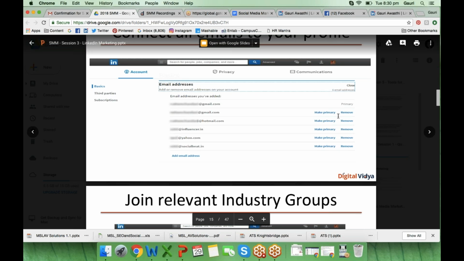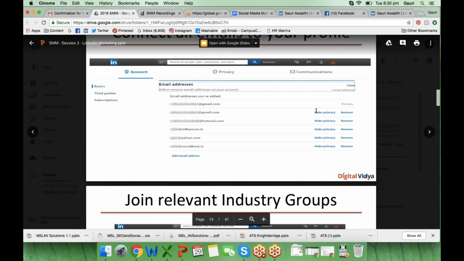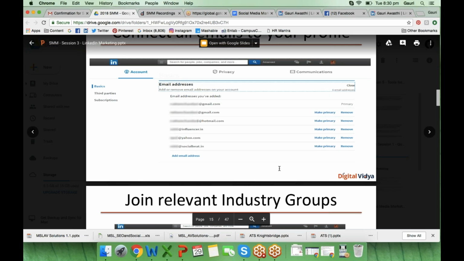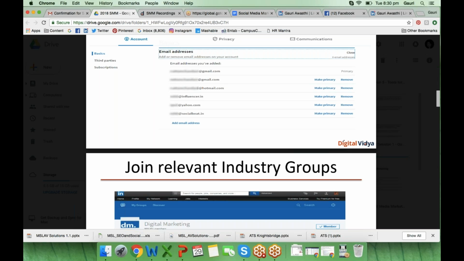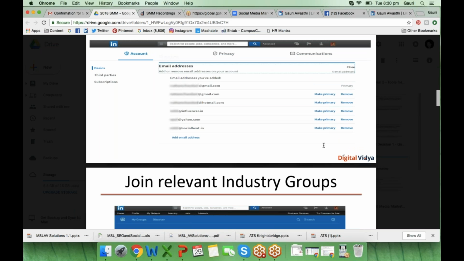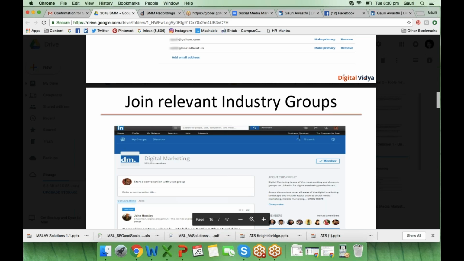So only one email ID can be made primary. You can remove, you can make the other ID primary. You can make one official ID primary and one personal ID primary, but they have to be added here. And the one which is primary is the ID which is public. The rest of the IDs are not open to the public, but are only for LinkedIn's reference. Okay.